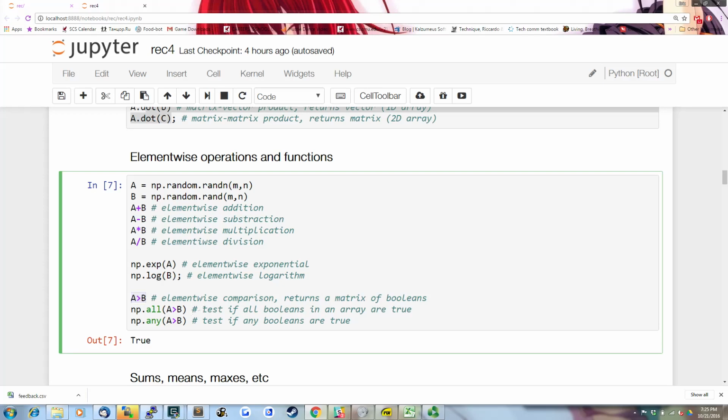And then here you can do tests on Boolean matrices. So you can do numpy.all of a Boolean matrix, and it'll return true if everything is true, or false if something is false, or any is the other alternative, where it'll return true if anything is true, and false otherwise. Okay? Make sense?